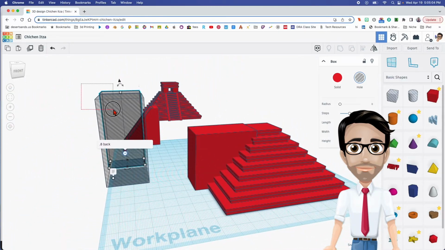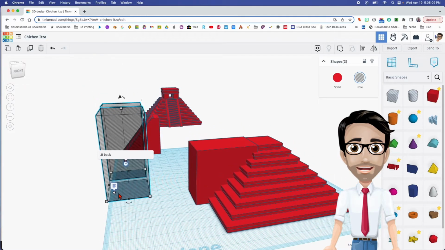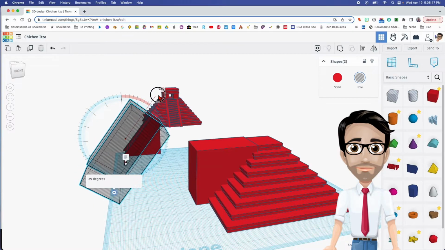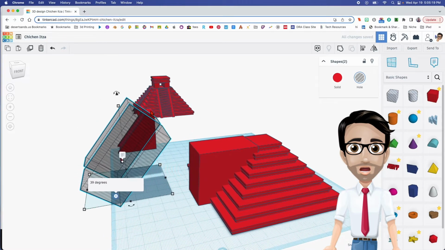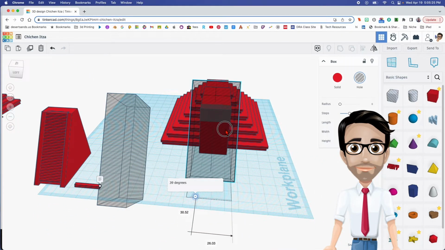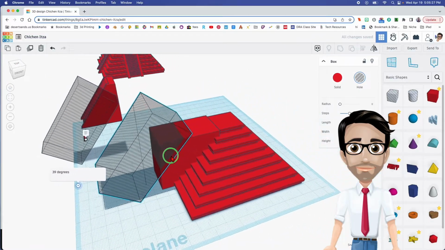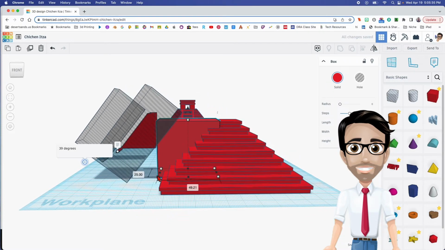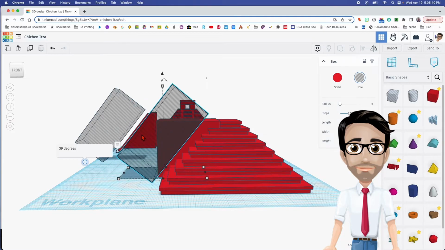Okay, so here's the thing. For both of these right here, I selected both of them. I'm going to rotate them. I think it's 39 degrees. Yeah, 39 degrees. I'm going to rotate them both 39 degrees. Remember, this is the hardest part, or at least it was for me when I did it. So here's what I'm going to do. I'm going to move this part right here. I want it to be at least right there, and I want it to be hanging out right there. Okay, we're good. Now I'm going to move this over.